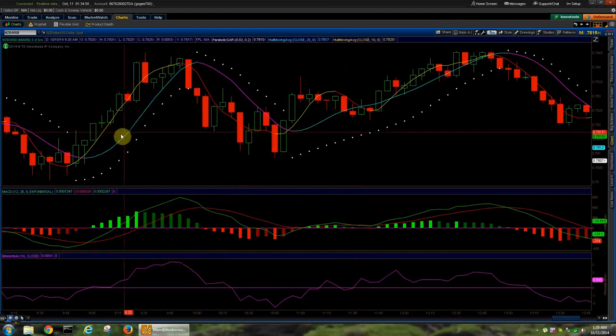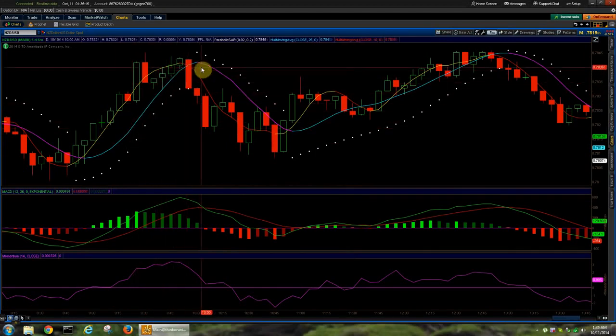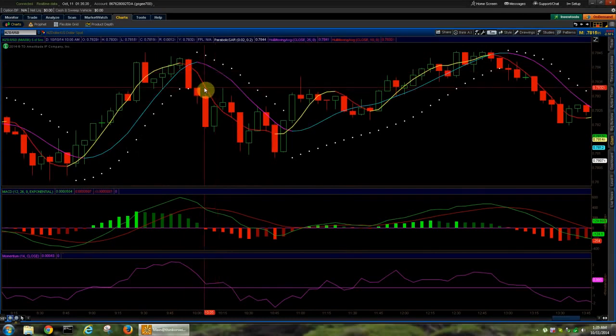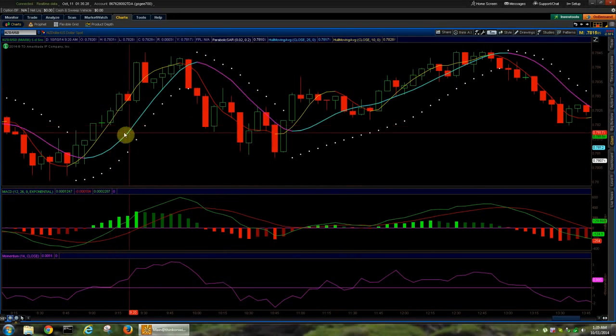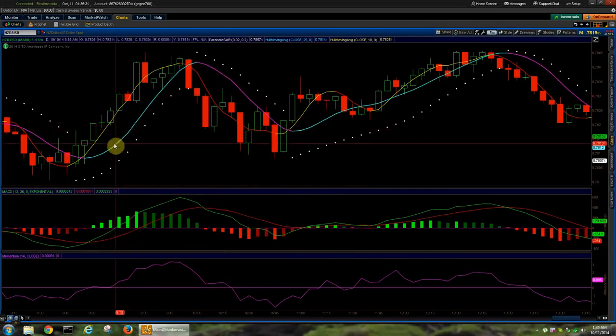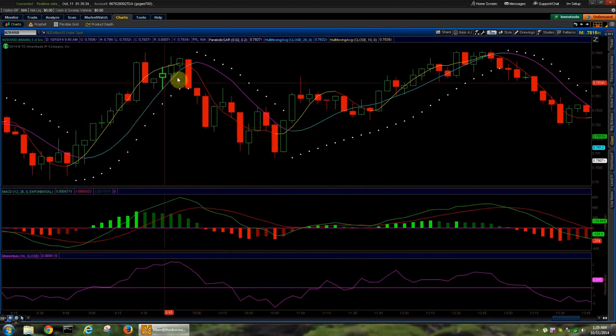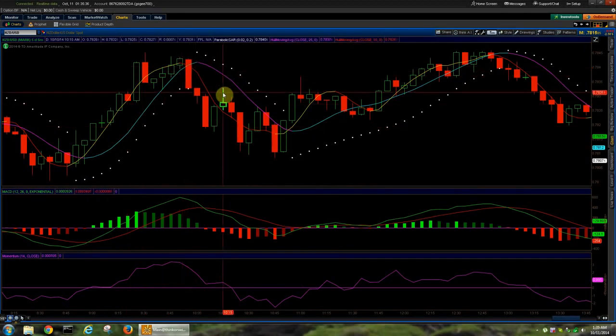The reason I changed these colors is that you want to distinguish between the two, because on the faster moving average, when the yellow is above the blue line, that signifies an uptrend. And then when you have a crossover here and the purple line is above the red line, that signifies a downtrend. What you're actually looking for in an uptrend or a downtrend is you like to see these two lines be steep, and also you like to see some separation, or space, between these lines, and same thing on a downtrend.